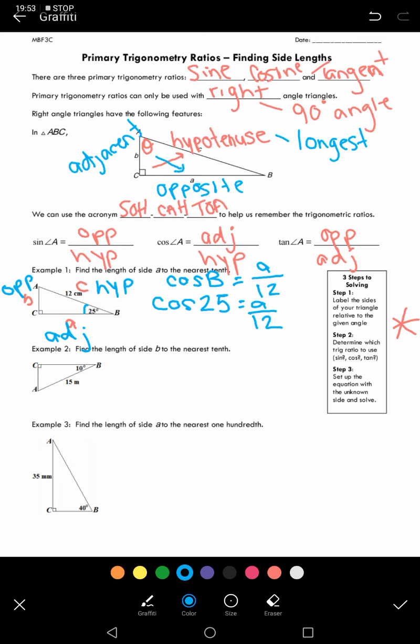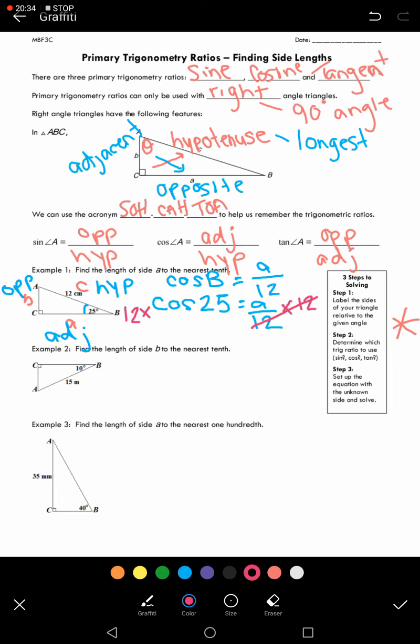We need to isolate the variable, right? That means we need to get A all by itself, and in order to do that, what we typically do is we use opposite operations, right? So if I need A all by itself and A is divided by 12, I need to do the opposite of division. So instead of dividing, I'm going to multiply by 12, okay? 1 over 12 times 12 is just 1, so these are going to cancel out, and I'm left with just A on that side. But what's important is what we do to one side, we have to also do to the other. So I also need to multiply my left side here by 12.